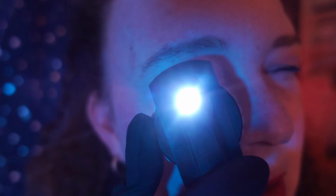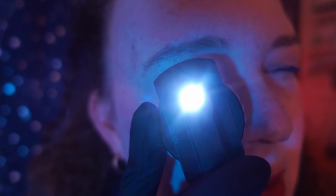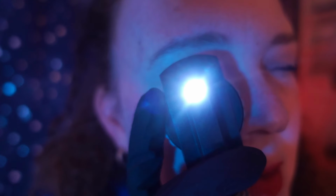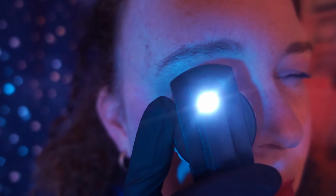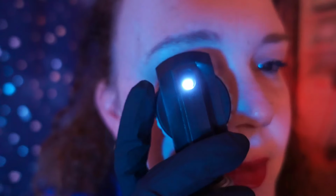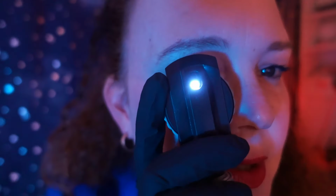That all looks fine on this side. Okay, so just going to take a check. Okay, so all right, good, good. How is that? Okay. So there's nothing untoward. Your eye is healthy. So I'm going to check the other side, okay?